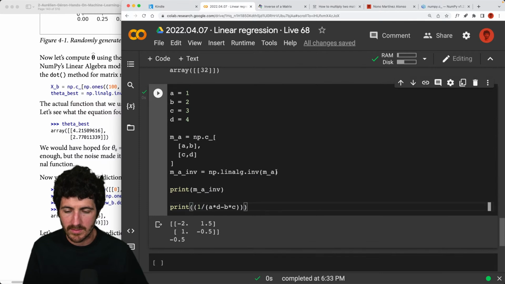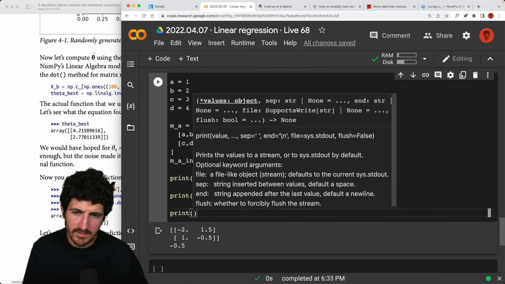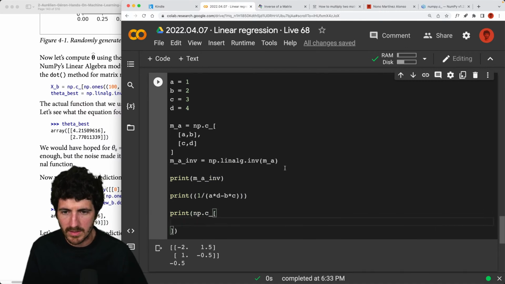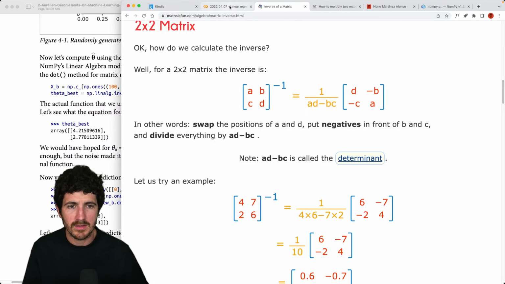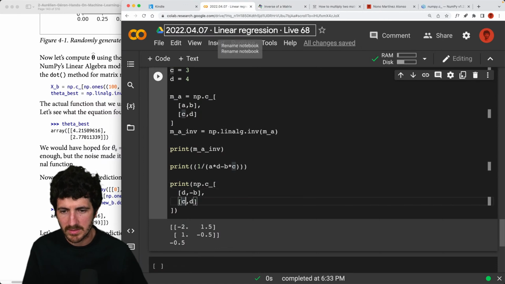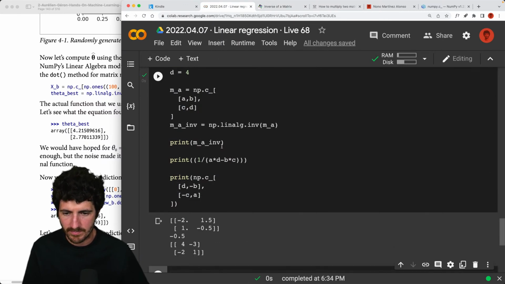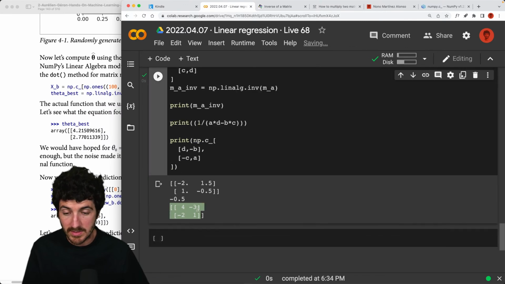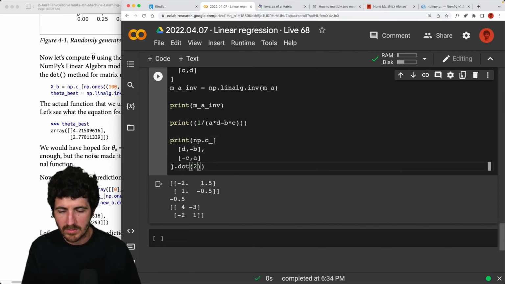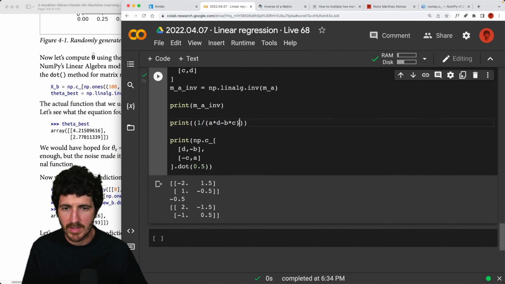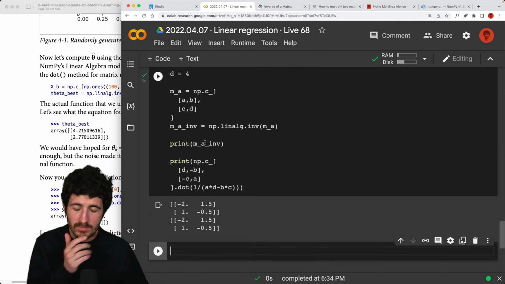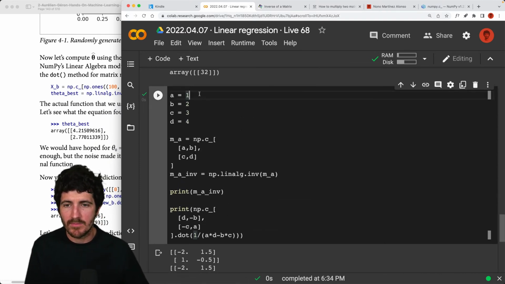All right, and let's try to print another NumPy array, and instead of this, we're going to do minus D, so D, minus B, minus C, A. All right, so this seems good. We just need to multiply by 0.5, and I'm not sure if I can do this. So I guess I'll multiply by this. Okay, so this is the inverse.